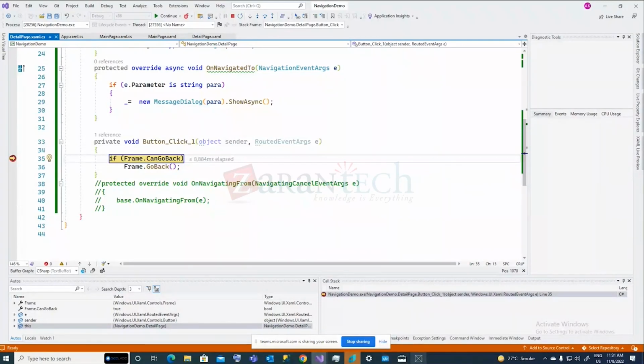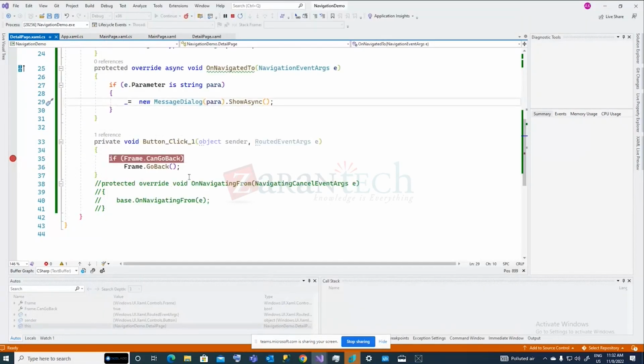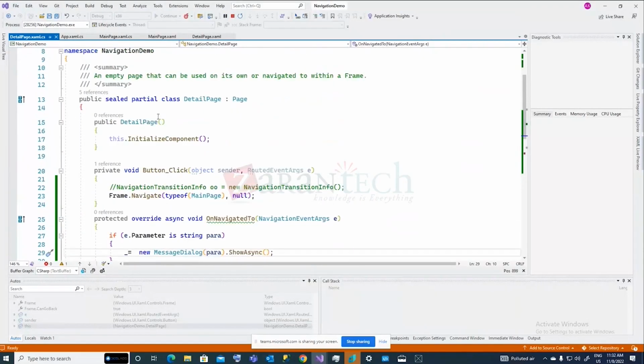Basically, backstack works like this: first I go to the main page, then to the detail page, then main. So my backstack holds this information in a stack. It uses the same push and pop way: what is on the top comes out first. So it holds information about your navigation between the pages in the stack. It is known as the backstack, and the same with the forward stack. We never use the forward stack, but sometimes we do.